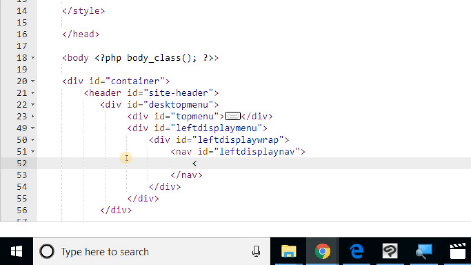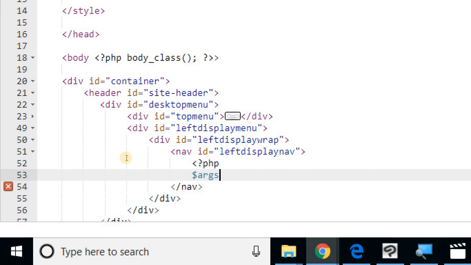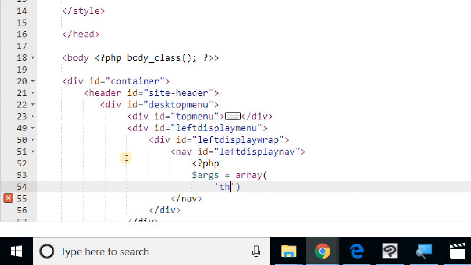And we're just going to include the PHP to link up your menus. So PHP, and again, this is the primary.